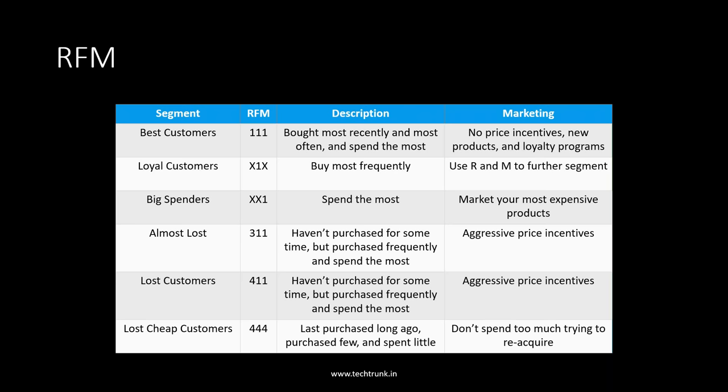All right. Then it comes to 4-1-1. If your customer lies in the fourth quartile of recency, that means he has not purchased for so long, and is among the oldest customers of yours. Since a long period of time he or she has not done any kind of transaction, but before that he or they used to do a lot of frequent transactions, and very valuable transactions as well in terms of cost. Those are still our lost and valuable customers. Run aggressive pricing models and high discounts for them.